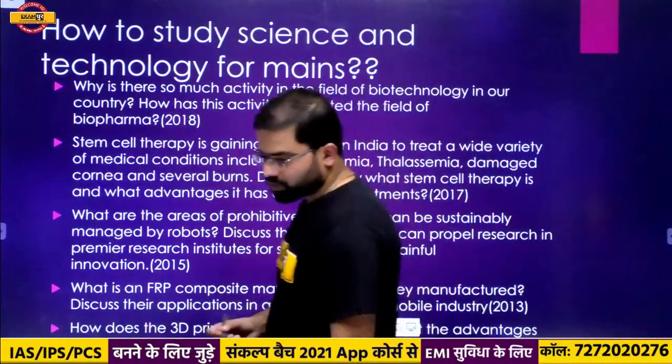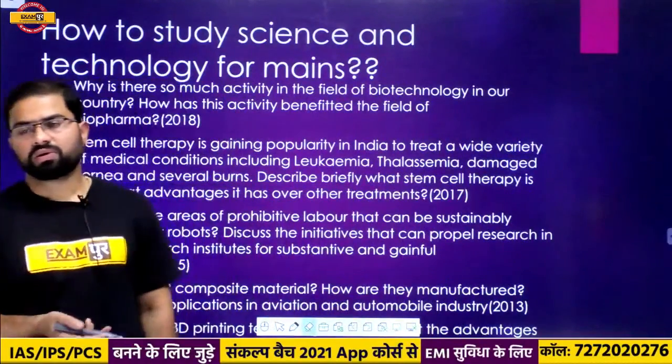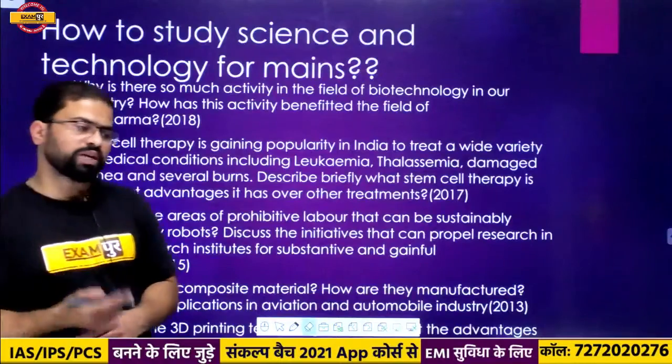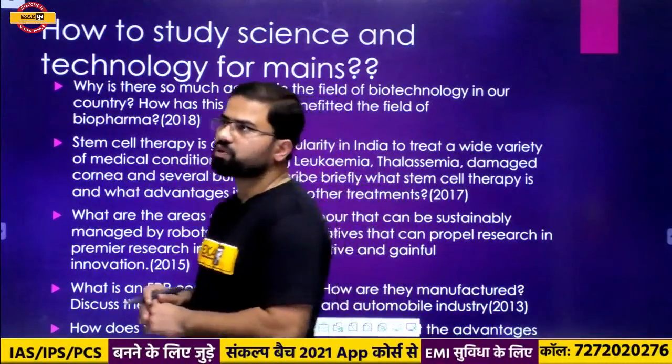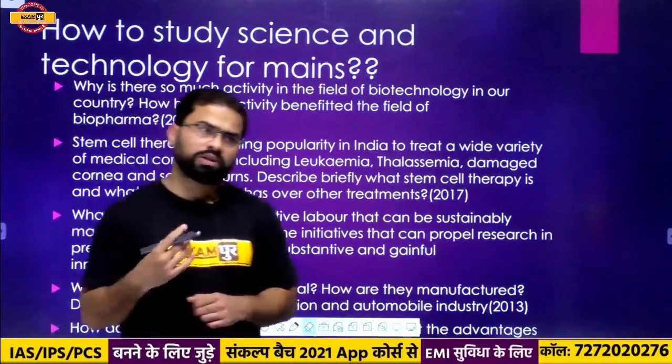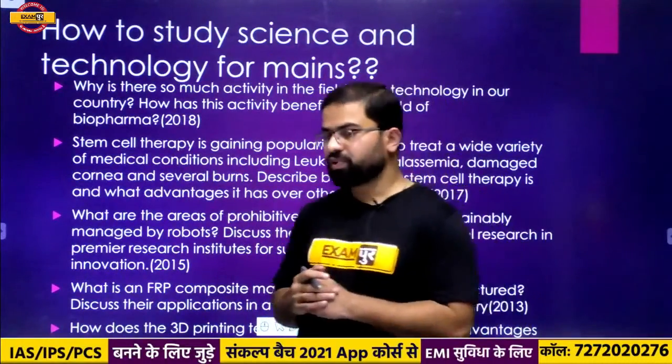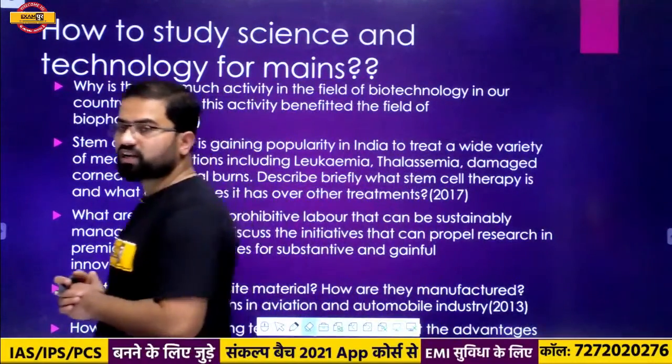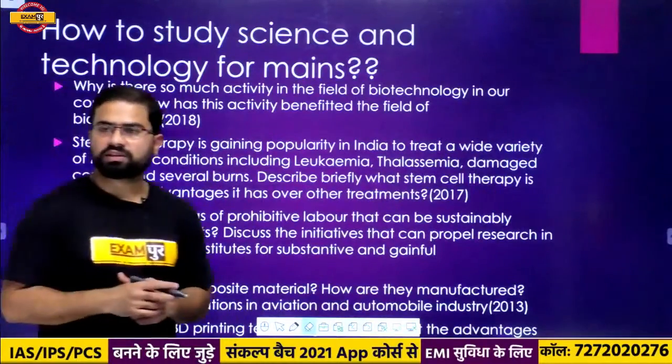So we have studied the syllabus of science and technology for prelims as well as mains, but if we analyze the previous years' papers, we will see that 50 to 60% of the questions are from recent developments, and 30 to 40% are static in nature. But more or less, in all the questions, we will see that UPSC wants us to analyze the thing. बोलते हैं ना, रटाफिकेशन ऑफ फैक्ट UPSC में नहीं चलेगा, ठीक है. So we have to analyze the fact.